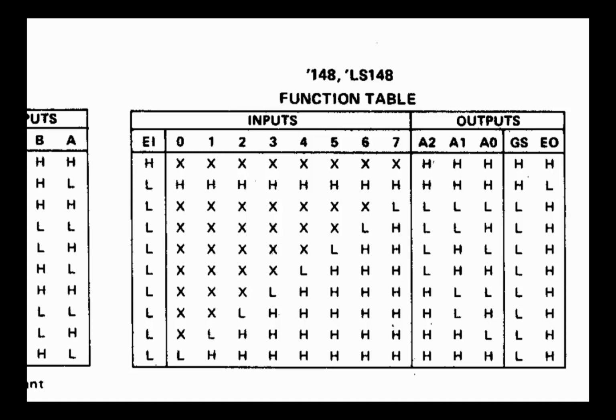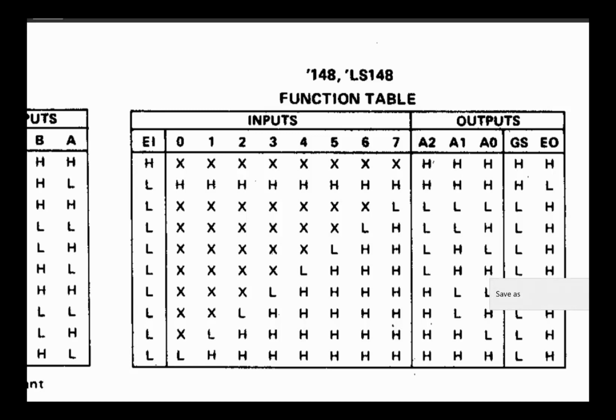How does it translate? If all the inputs are high, it's going to give you high all across the board, meaning it's not seeing anything. The other thing we need to focus on is that there are two other controls we need to pay attention to as well. Those are outputs. You can leave them open, but you can also look at them to make sure you are doing the encoding, whether they are low or high. Let's go back and see what happens. When bit 7, that's 111, is low, since it's active low, the output says 000. So it's a complement of the actual location. If you look down here, that's going to be low, high, high, which means it's really line 4. It's on. It's right here.